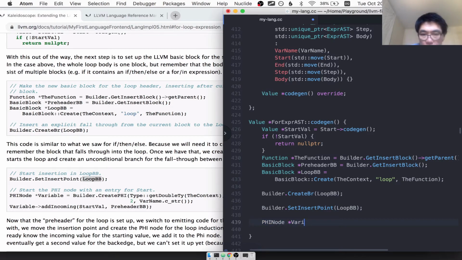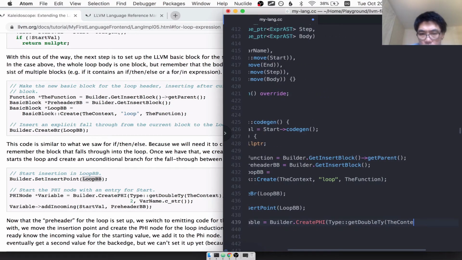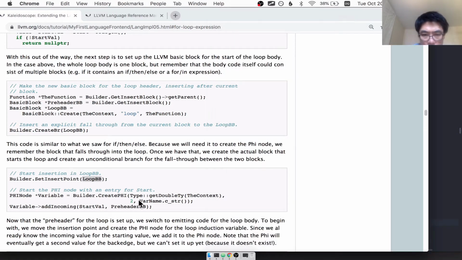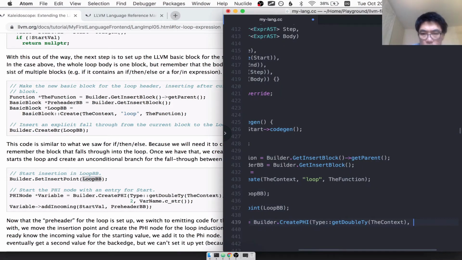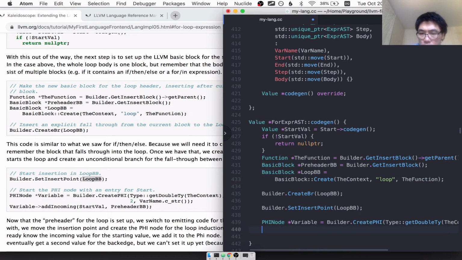We're going to create a phi node. Okay, then, what is this doing?